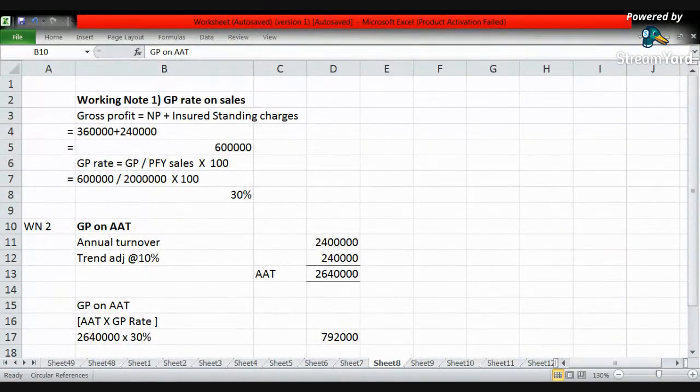The premises of Green Limited were partially destroyed by fire on 1st March 2011, and as a result, business was practically disorganized up to August 31, 2011. So the first line itself gives you the indemnity period. If you have a printout of the question, underline and make a note. That is what is the indemnity period. Because fire occurred on 1st March 11, the indemnity period is the setback period after such fire loss during which business is affected. That period is 1st March 11 to 31st August 11.